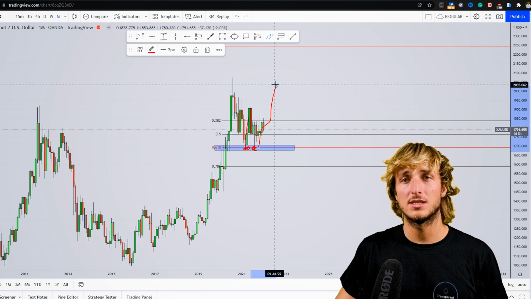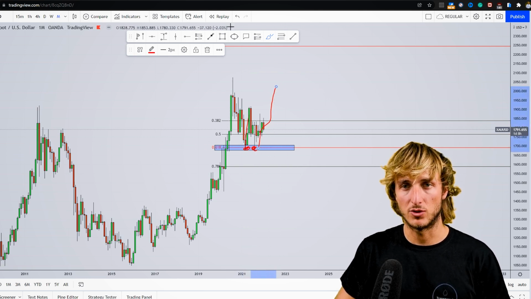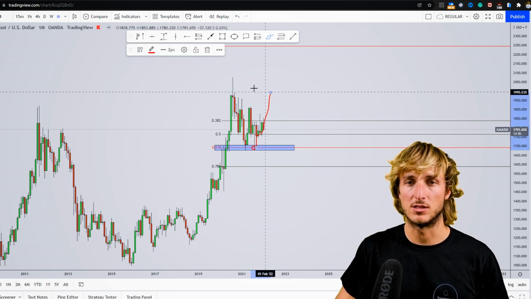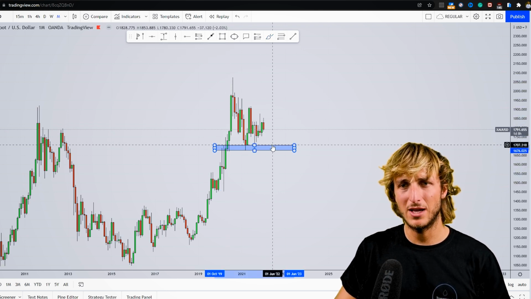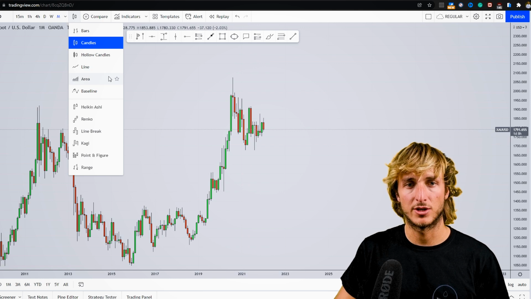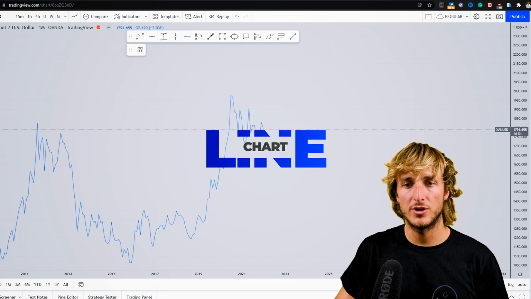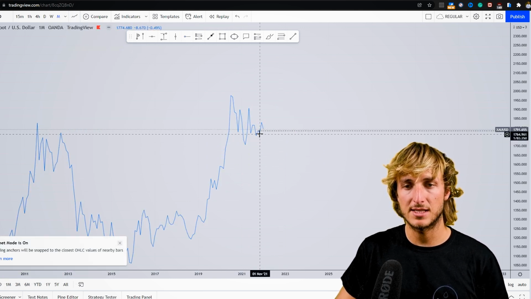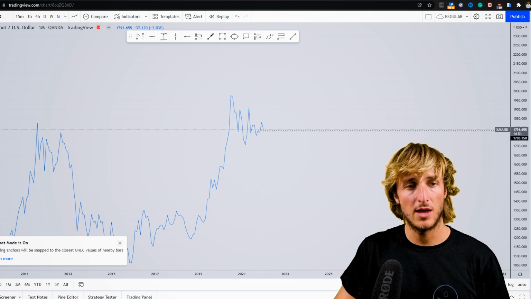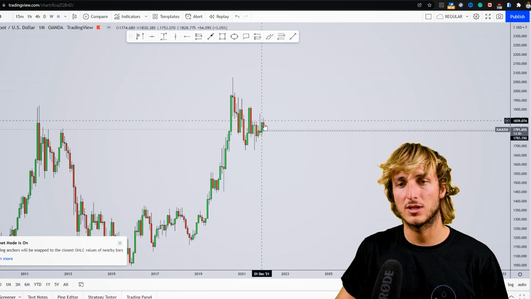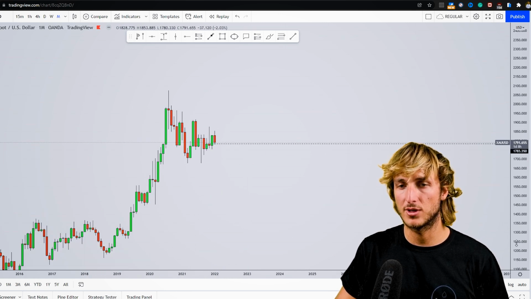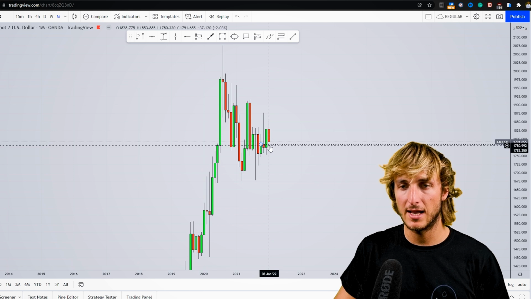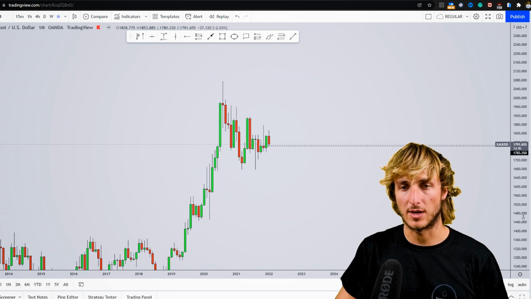And in fact, we can see that that is exactly what the market is currently doing, with the last test being here and the market immediately rejecting that zone to the upside. Now, if we look even closer, by going down on a line chart, what we can see is that the previous resistance turn support is exactly at this angle here. And we can see how the market, in fact, is currently testing this previous resistance turn support, which we can see even more clearly by zooming in, and has already started rejecting it to the upside.